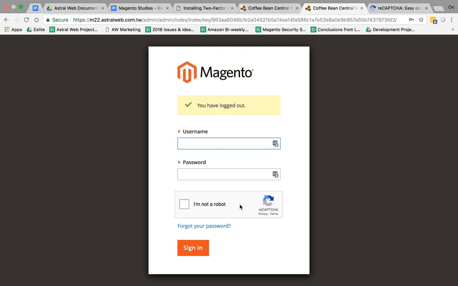Magento 2 has this feature built in as of August 2018, so you can install it, set it up, and configure it. You have settings that you can configure the reCAPTCHA for the login for the admin backend, and you can also have settings for the front end, which we'll showcase. So let me log in right now, and I'll show you how to set it up and how to work with it.